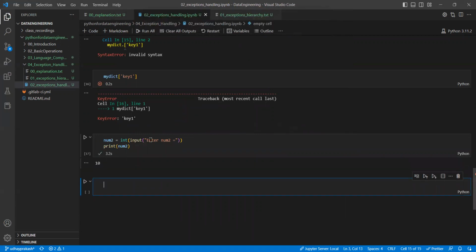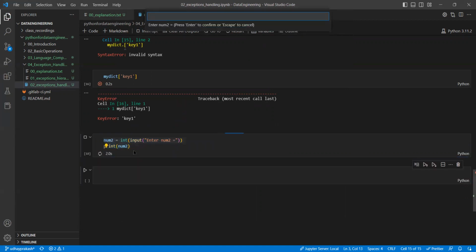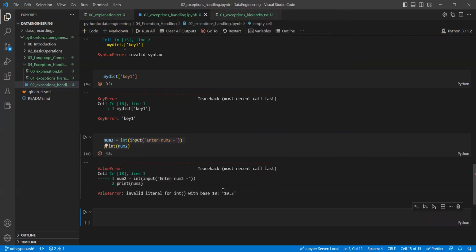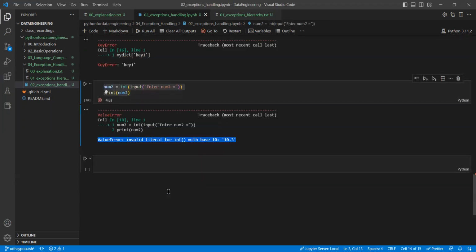I gave 10, fine, it worked. What if I execute the same thing and run it again, and say I give 10.0 or 10.3? Did you see what happened? 10.3 means you got an error. This is a value error. Like this, different kinds of errors happen.